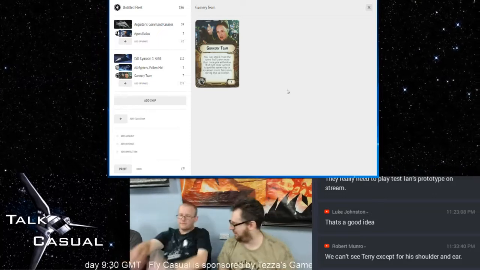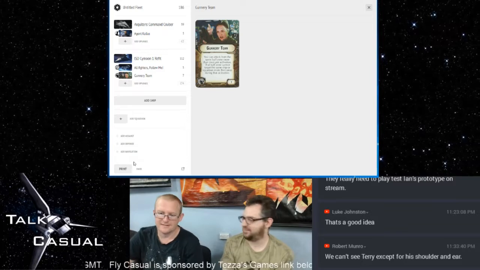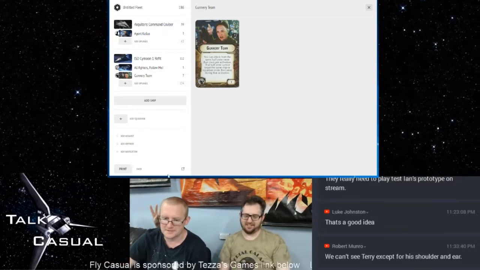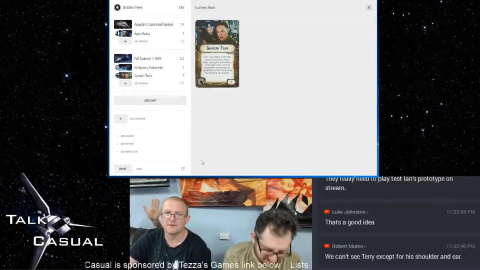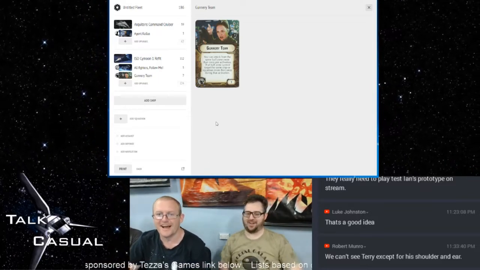We can't see you, Terry. Apparently, you can only see your shoulders. Oh yeah, I can't turn the camera because otherwise it will die. Terry shall not be seen. If I turn the camera it will stop. It's the faulty camera. Don't worry, we're gonna get a new one. Terry is a dentist. He cannot see.